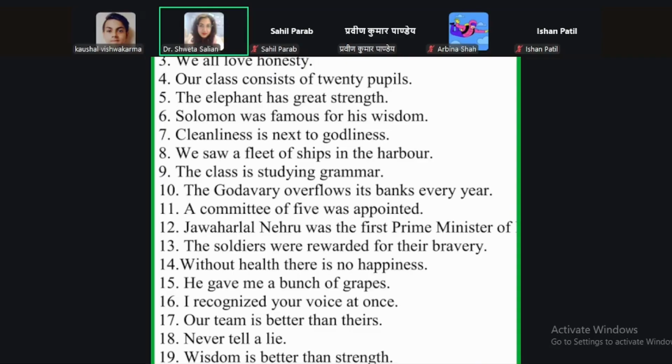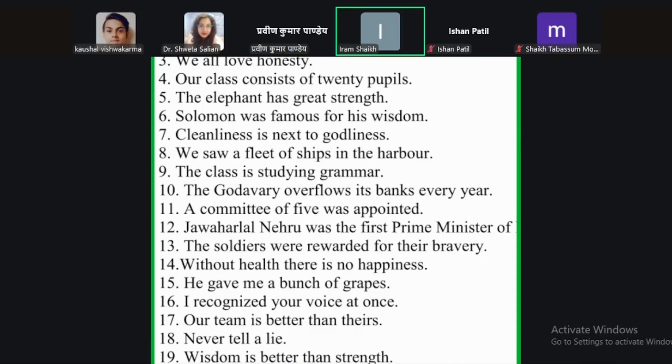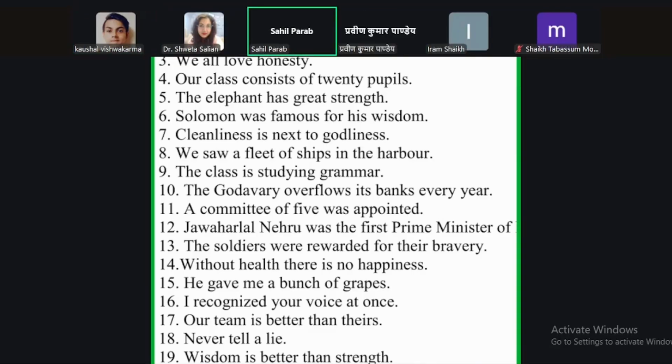Like for example, the next one, the Godavari. So Godavari is a proper noun only. Godavari is which noun? Proper noun. Ma'am, we have "the" before Godavari. Why? Godavari is also a name, right? Yes, you are right. So why do we have "the" before it? Because it's specific. Because it's the only one. Correct. It is only one, and that is why we are talking about the particular Godavari, which overflows its banks every year.